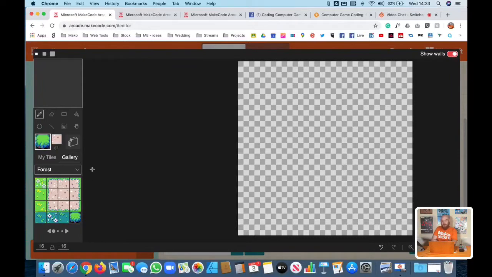So now instead of drawing with a color, what we're actually putting in here is pre-designed tiles. Rather than just saying this is going to be blue or green or red, we've got these tiles, and each of these tiles represents a 16 by 16-bit square. So the same size as my ninja was there. Each of these tiles represents the same size as him.